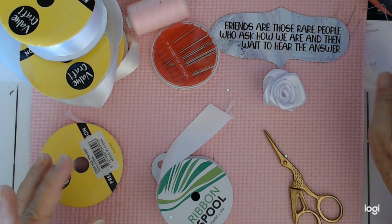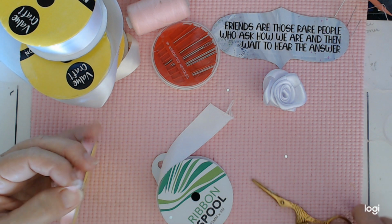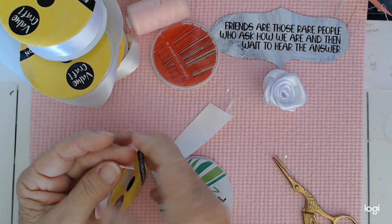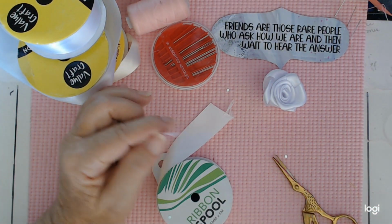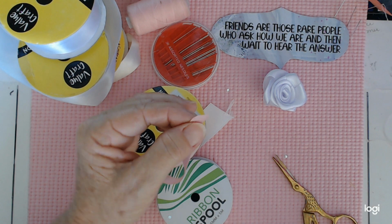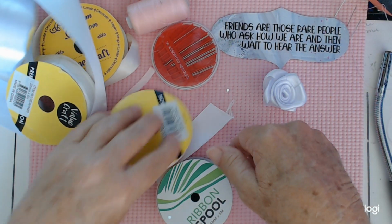So I've got a couple of needles already threaded there. So I'm just going to cut these off and singe them. So you see, like with the singeing. Also have a bowl of water beside you because these can go up in flames quite easily if you're not careful. So that's just singeing that one to stop it from fraying.